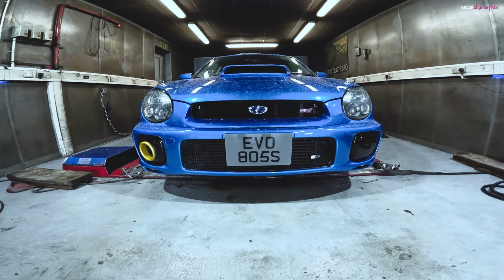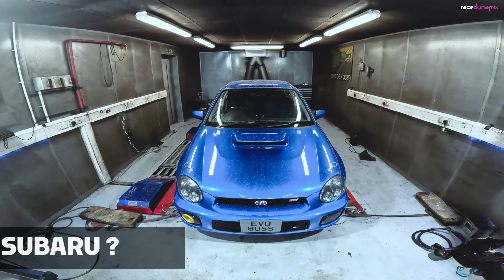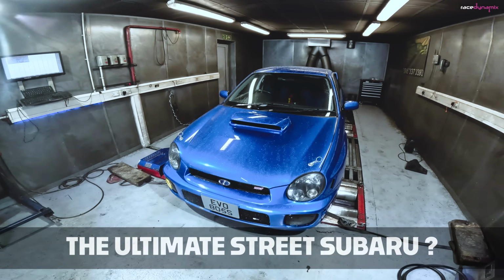Is this the ultimate street Subaru? I'll let you make your mind up on that. Let me know in the comments below. Let me talk you through what we got.